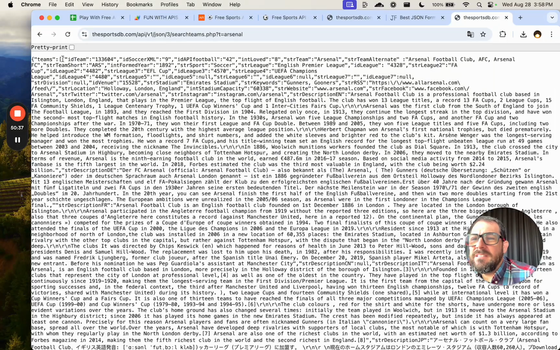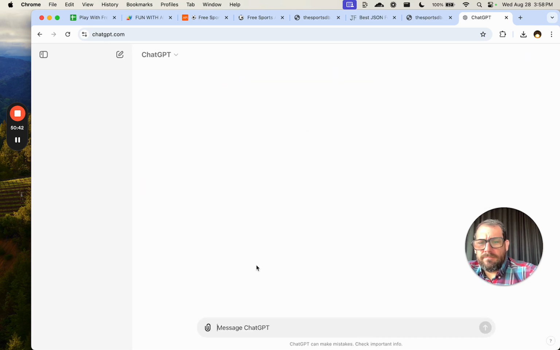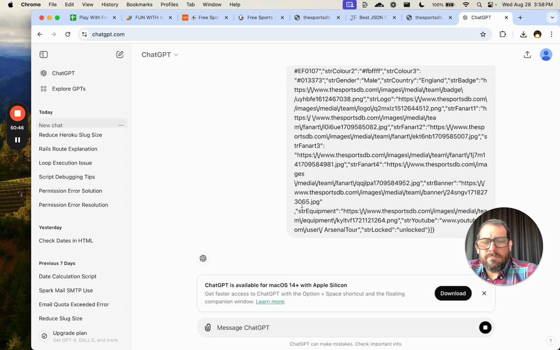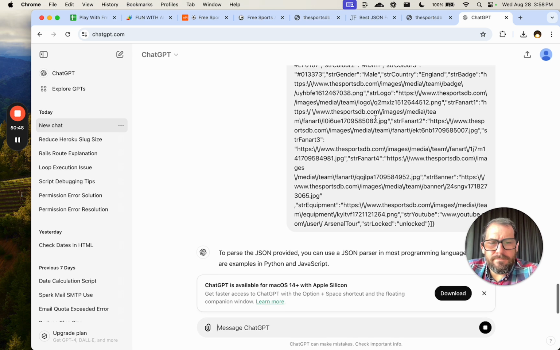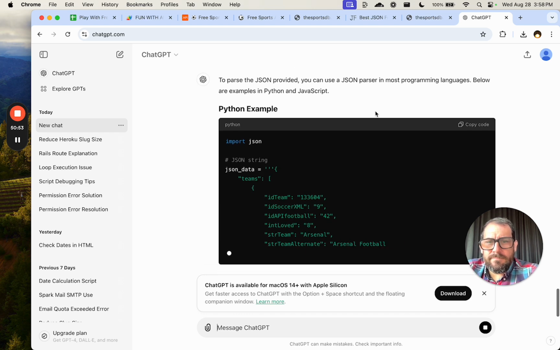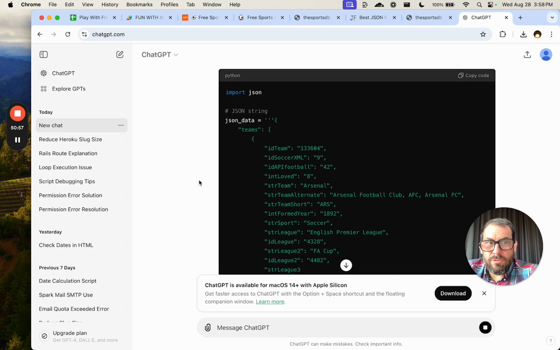Just ID. Let's ask ChatGPT how to parse this JSON. Might as well. It's printing the string. It's going to print the whole thing. Oh my God.